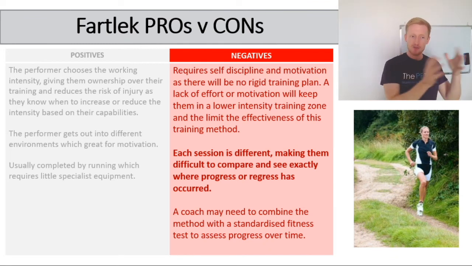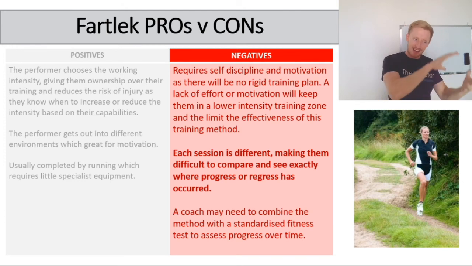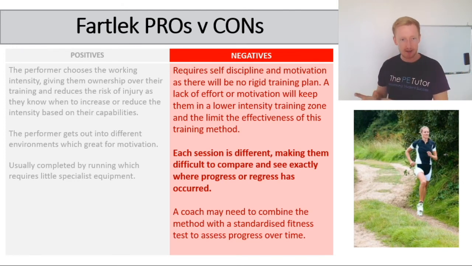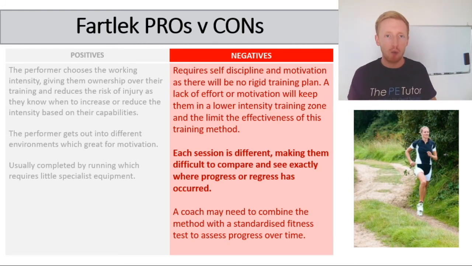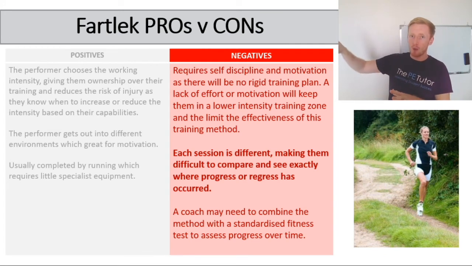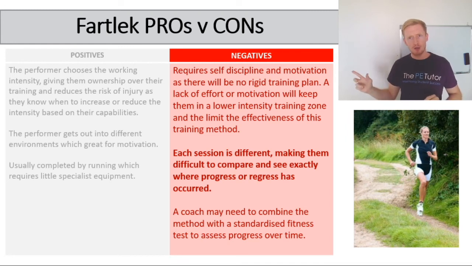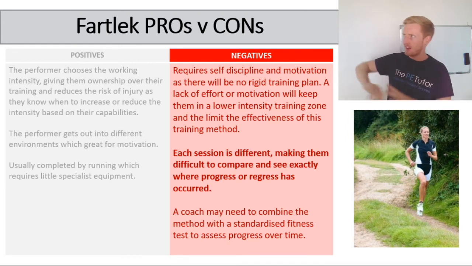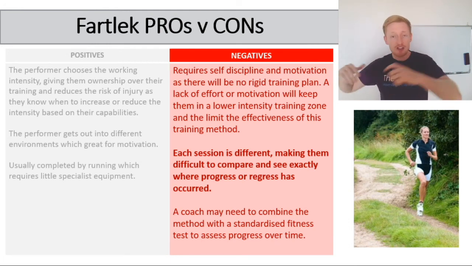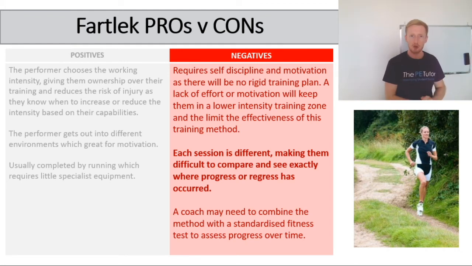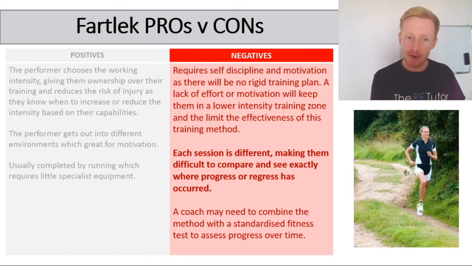And that middle one there, yes, we've just said it's great to be varied, there's lots of changes inside of it to keep it exciting, but that level of variation and difficulty to predict it makes it harder to observe progress. Now, what if someone goes a little bit faster uphill one week, a little bit slower up the hill next week, but their overall time got better? Well, why did it get better? Because of their hill running capabilities going up, or their sprint speed when they were going back down the other side? Or did they just get better at running on woodland rather than road? So it's difficult to see where progress is being made because there's so many different variables at play.